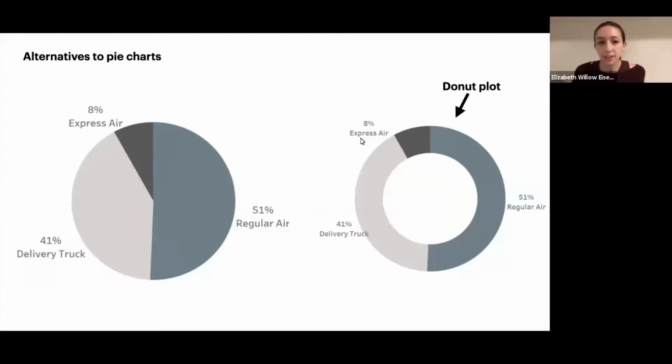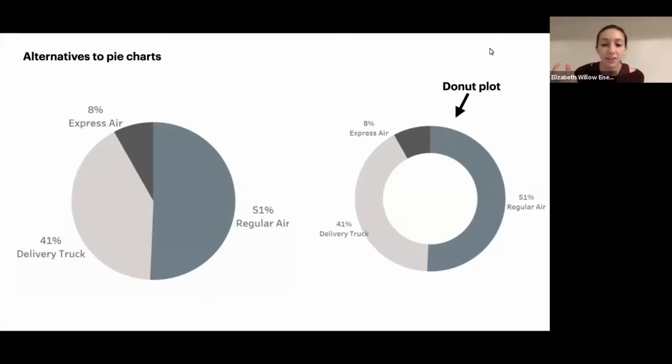There are a few alternatives to pie charts, and I wanted to make you aware of some of those, because you can get really creative with using other types of plots. On the left, we have a pie chart, and on the right, we have what's called a donut plot. It's really just taking the center out of the pie chart, and it can be a little bit easier to read. It's still not as great, in my opinion, as bar charts if you have differences that are small and hard to see. It still might be a little difficult with donut charts, but you'll see them pretty often.